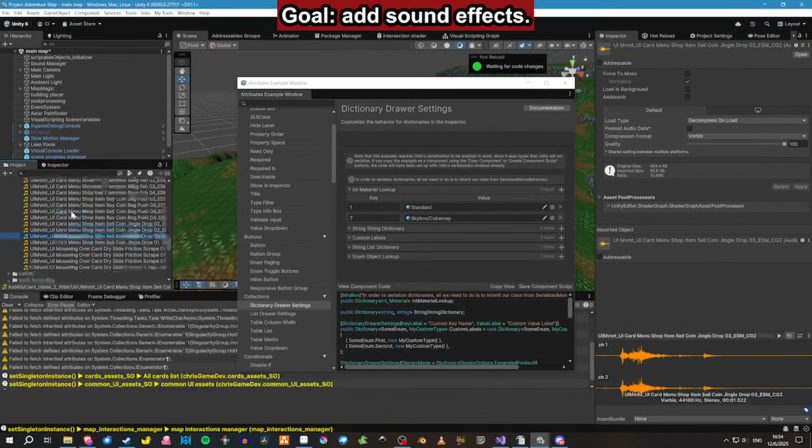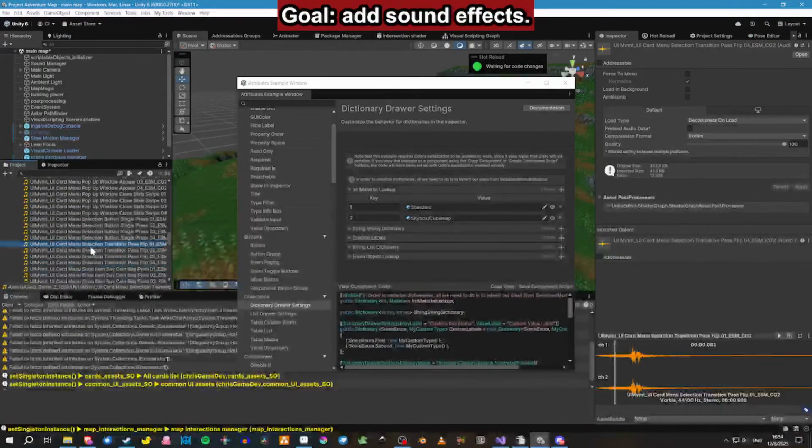Ah, autoplay. Ooh, nice. Oh, hello. Hello. I'm adding sounds to the game. There we go. So I like that.